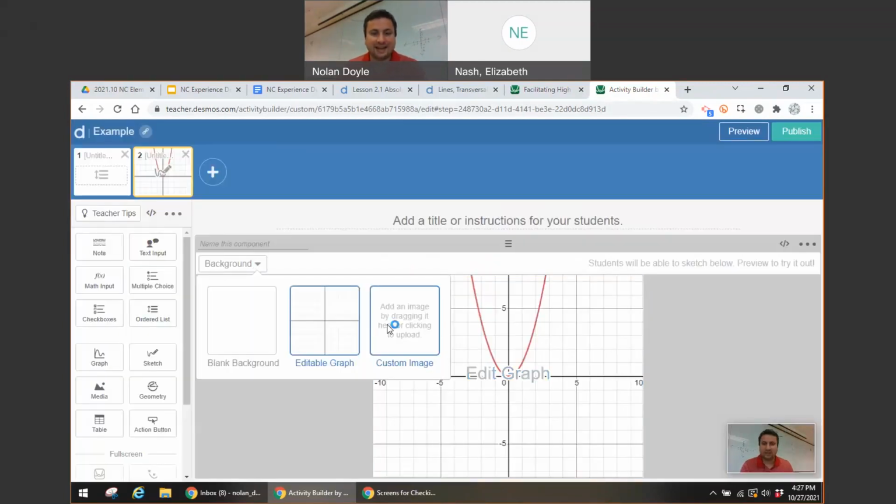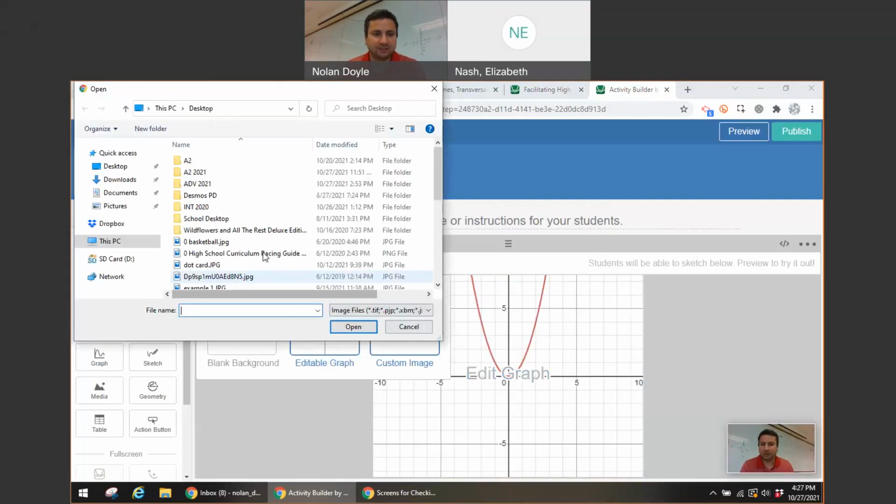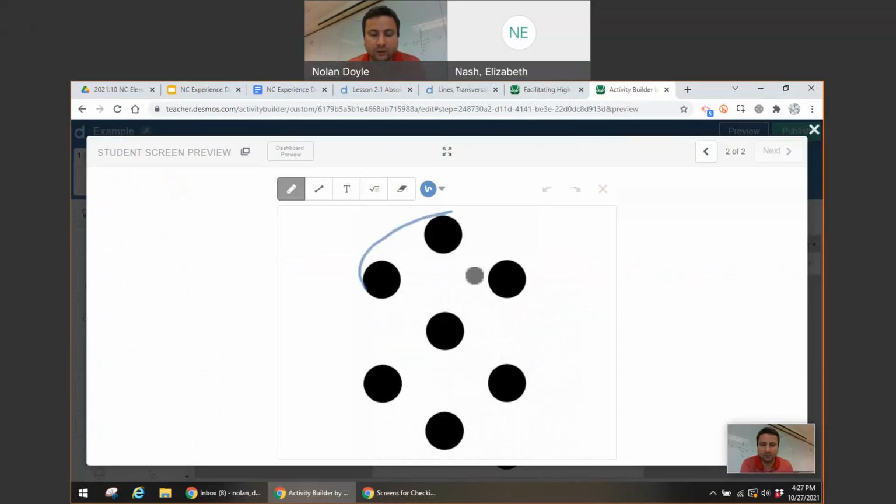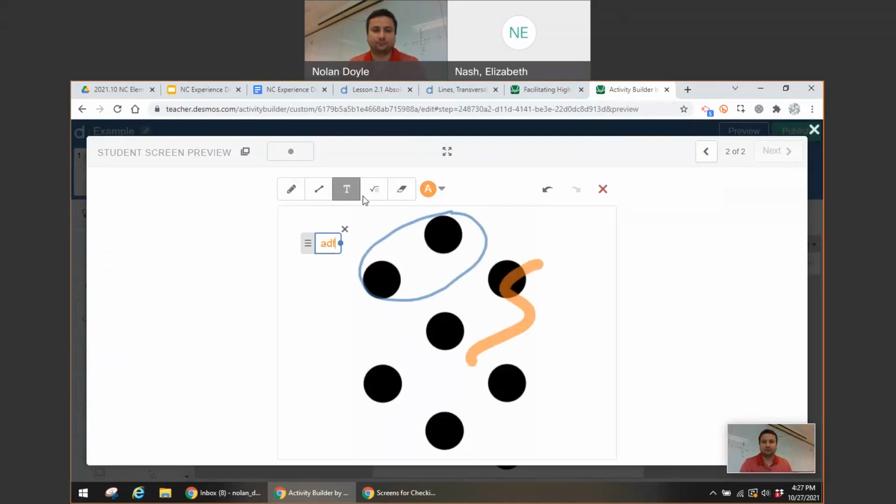You can also just add any image you have saved. This is from when I was doing the elementary, but you can imagine I use a lot of these images for like geometry problems that they might need to sketch on top of and show their thinking a little bit more. And they have a few options with these drawing tools as far as colors, thickness, and size. They can also type text or math type. It will help you kind of format fractions.